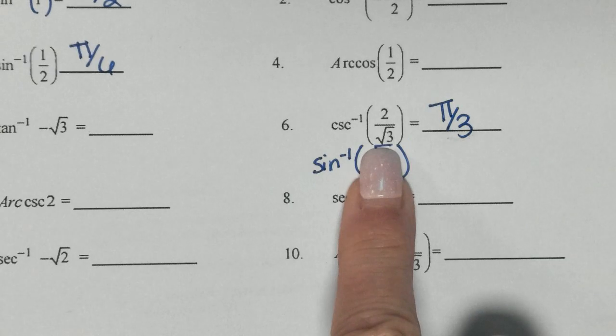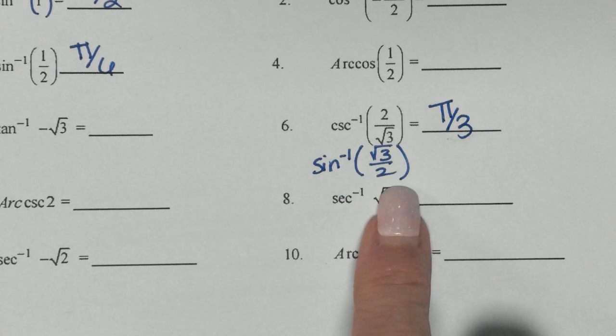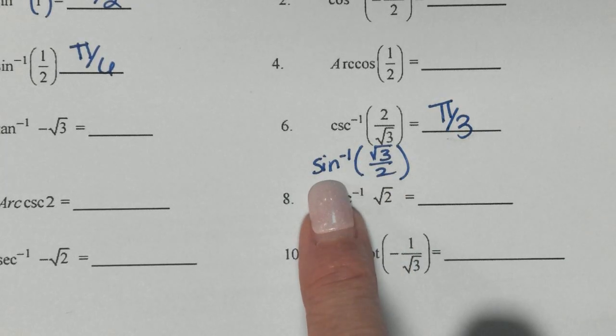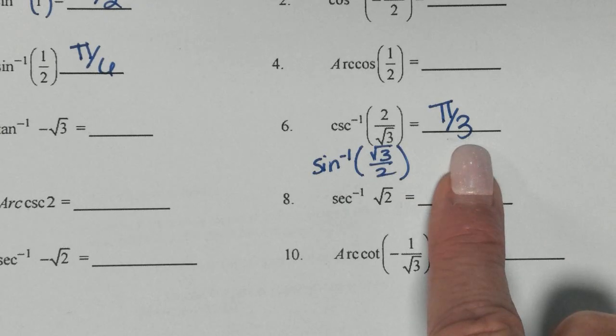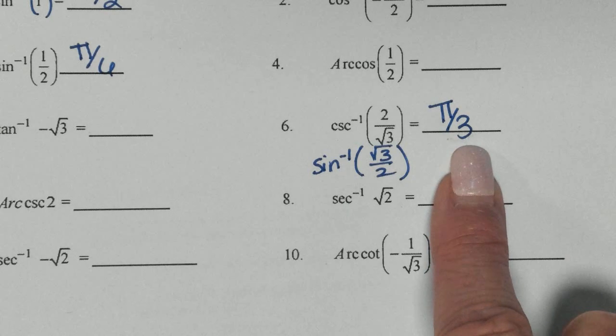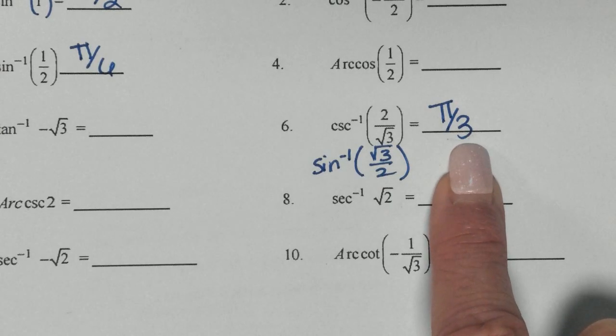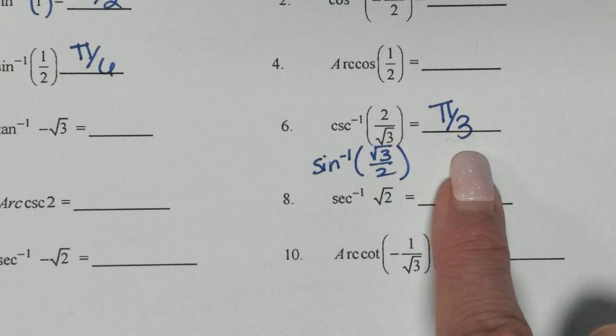And if you were to type these into the calculator, folks, it will give you the answer in degrees. If you have it in radians, it will not give you pi over 3. It'll give you a decimal. You can try it and see. Okay? But you have to be able to do these without a calculator. They're all going to be our special right triangle angles, though. There's not going to be any foreign ones in there.